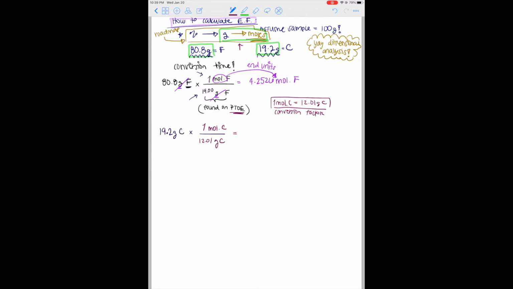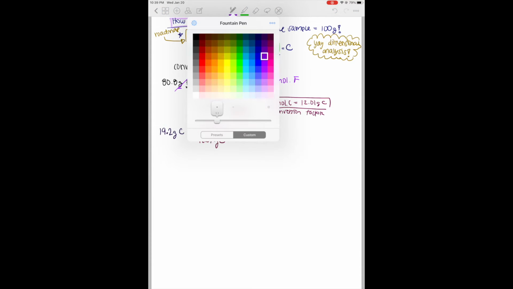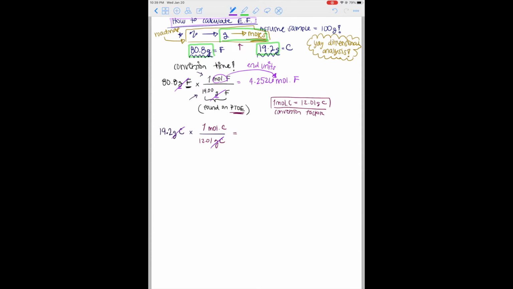We apply the rule of PEMDAS, or order of operations, where we first solve whatever is in parentheses, then move into exponents, multiplication, division, addition, and last but not least, subtraction. As you can see, we are only performing two functions here, multiplication and division, but we will multiply first, then divide after to maintain our order of operations rules. The answer you should get is 1.5986 moles of carbon. We know that our units are in moles because the denominator of grams is canceled out due to the initial given value also being in grams.